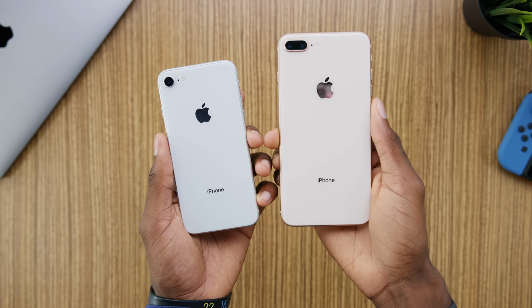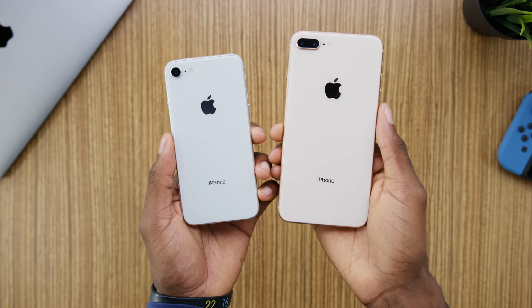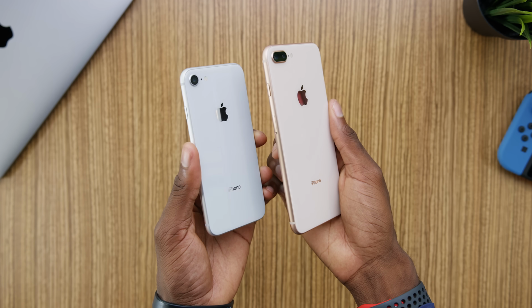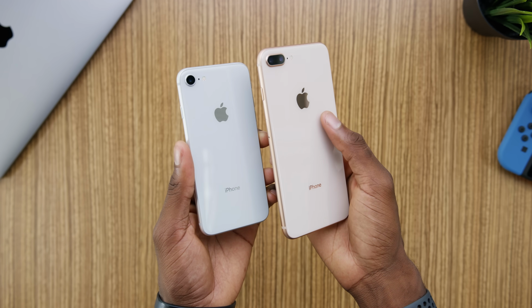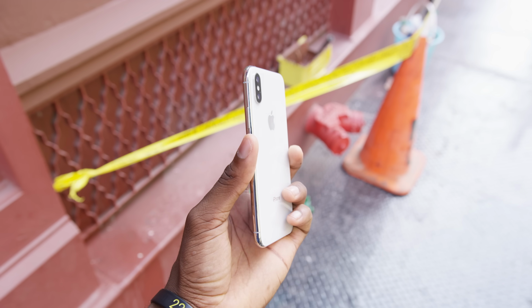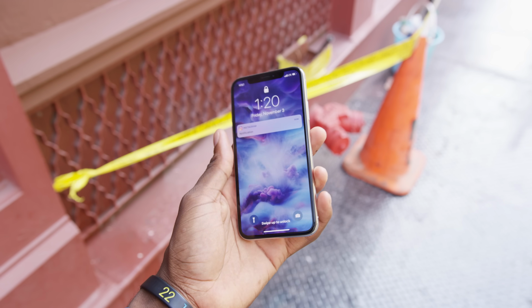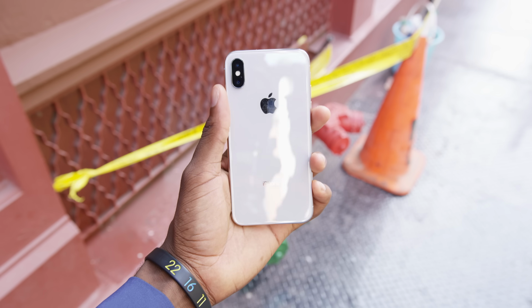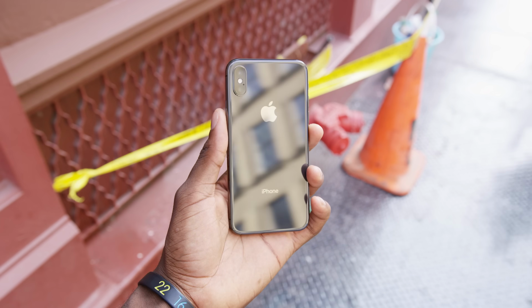Oh yeah, and there's also some new colors. So iPhone 8 comes in silver, which we're pretty used to, space gray, the darker one, and the Band-Aid gold. And iPhone 10 comes in this silver, which is a different type of silver. It's really more of a white or a pearl type of color with the very shiny aluminum bands all the way around. Just an all-around very reflective phone.